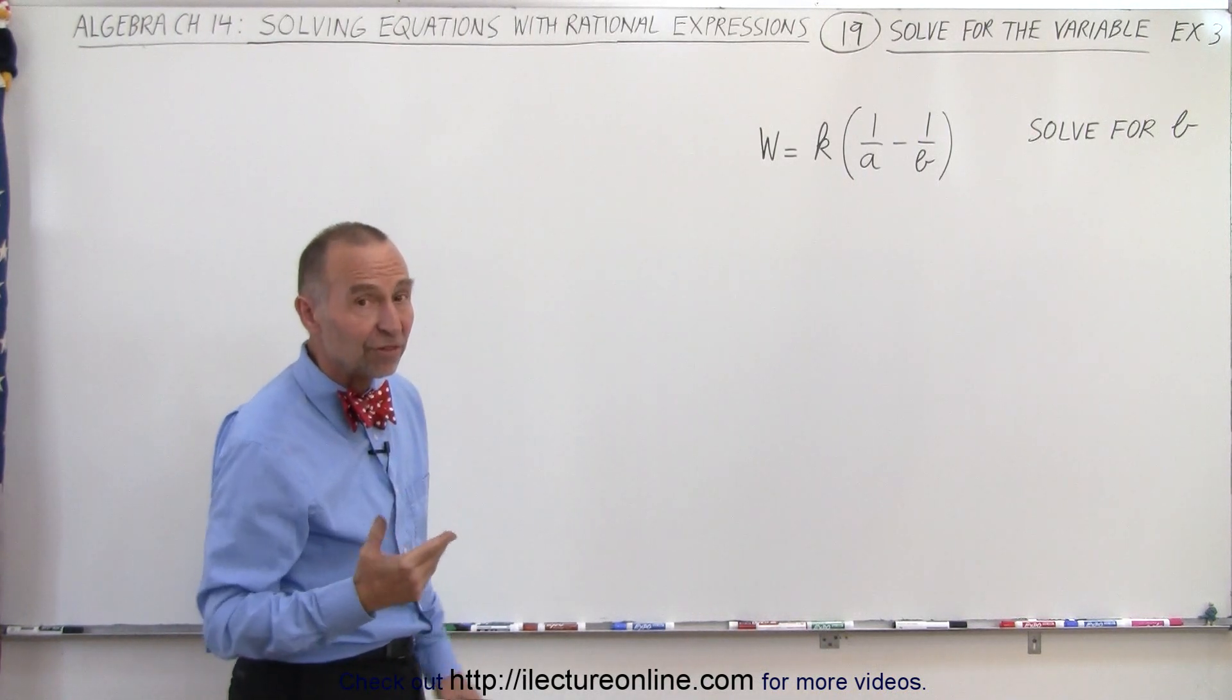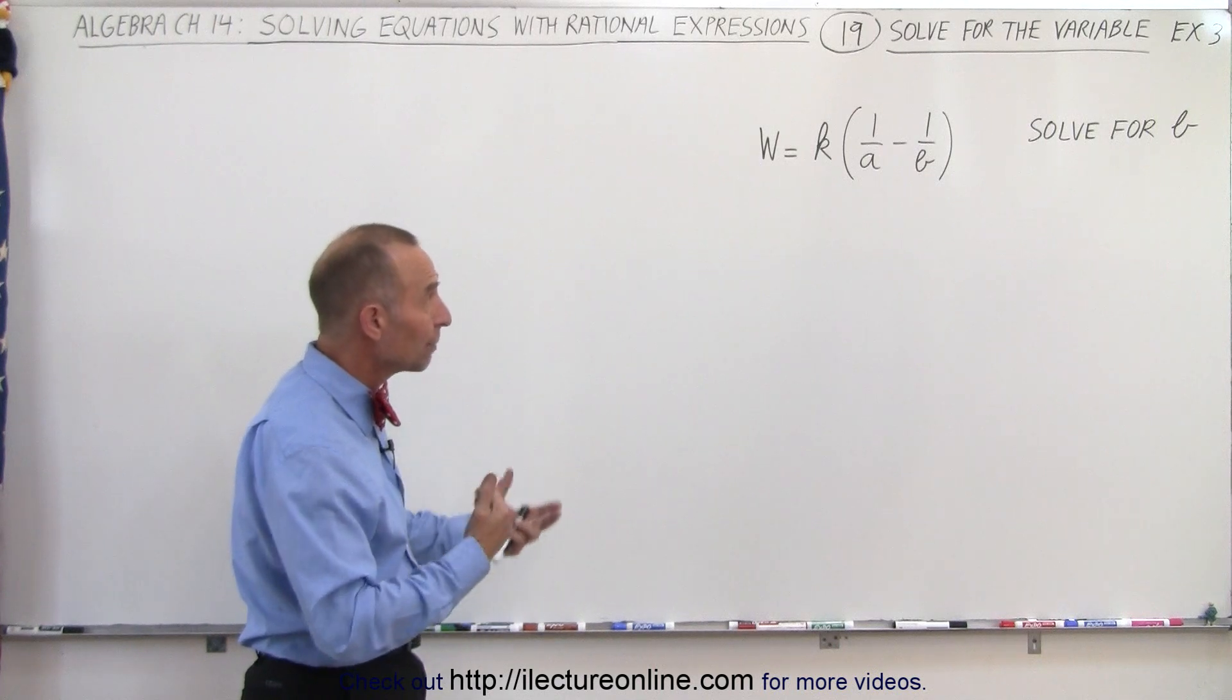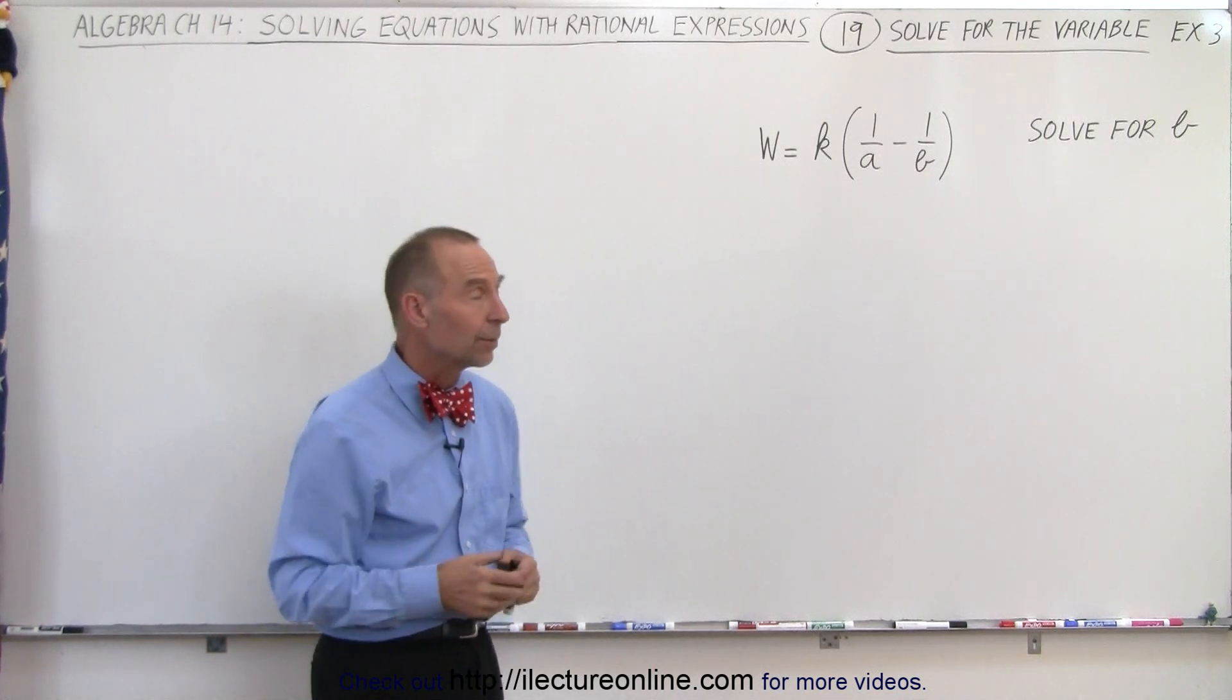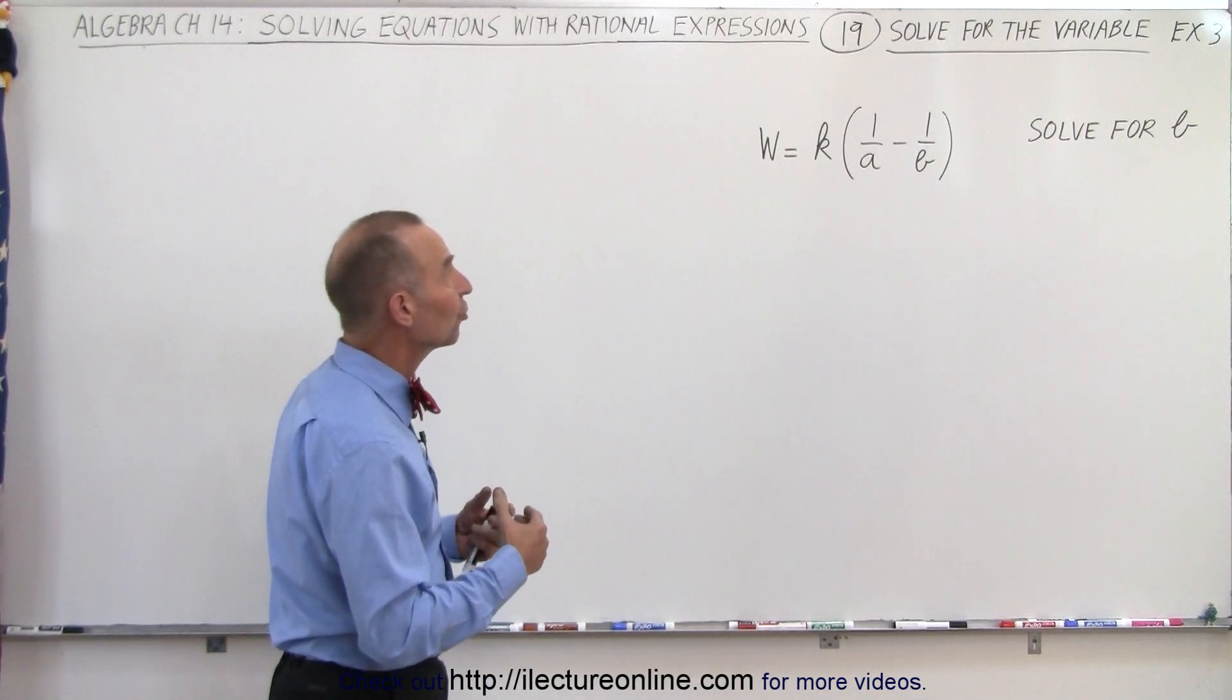Well, there's a number of ways, but since we are used to multiplying both sides of the equation by the lowest common denominator, we may want to start there. We could also get rid of the k by moving the k down there, but let's not start with that.